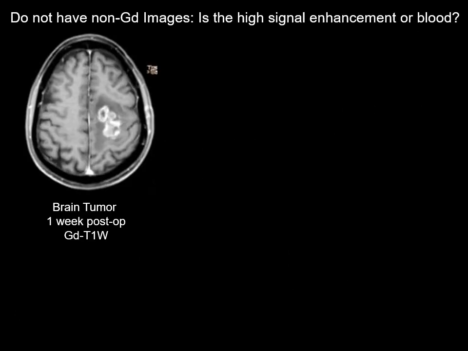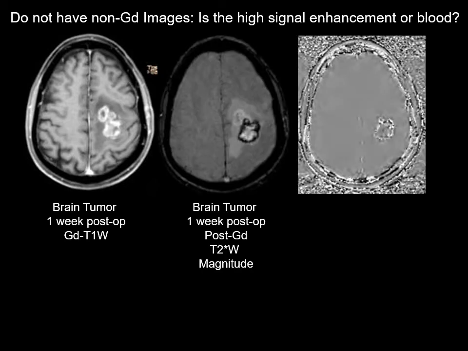Another use is that in a lot of our brain tumor follow-ups, we skip the unenhanced images in order to speed up total imaging time. So this is a brain tumor patient, 1 week post-op, contrast enhanced T1 weighted spin echo image. We see that area of hyperintensity in the left cerebral hemisphere. On the susceptibility weighted images, the magnitude component, we see that part of that bright area is dark. The posterior part, we would conclude that that is blood, whereas the area that is anterior and medial to the dark area in the magnitude image, we would conclude that's contrast enhancement.